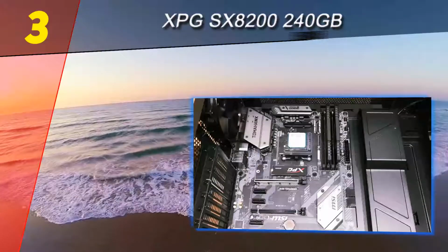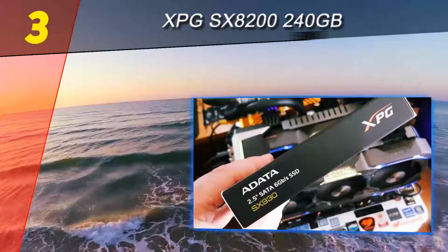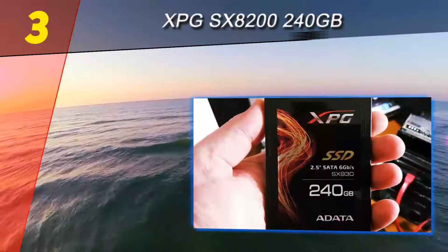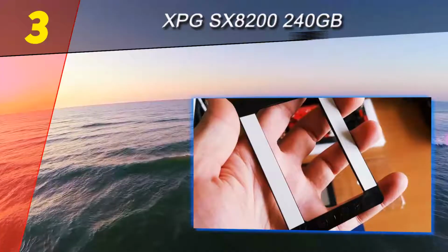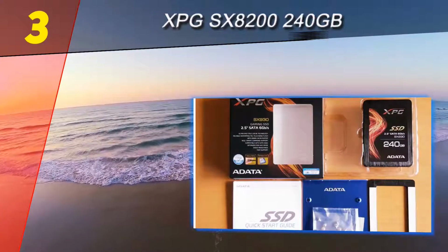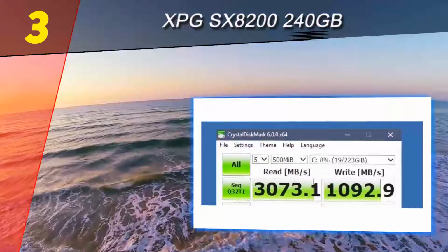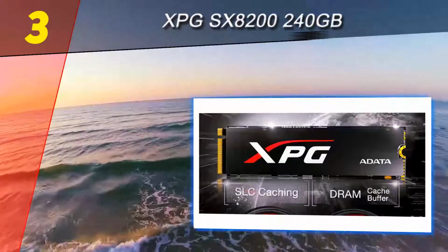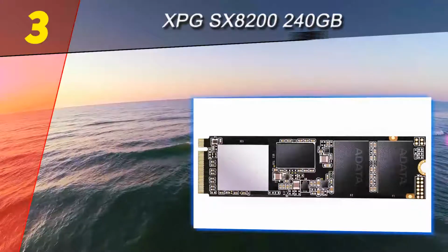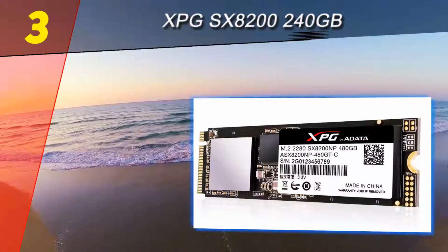The tech behind the XPG SX 8200 won't exactly blow your mind, but it still gets the job done. It uses the Silicon Motion SM2262 controller paired with second-generation 64-layer 3D NAND TLC flash. This lets the drive deliver fantastic performance, capacity and power efficiency while keeping the price low. This is the same technology behind the Intel 760p, but because of the XPG SX 8200's increased SLC caching, you'll get better performance at a much lower price.